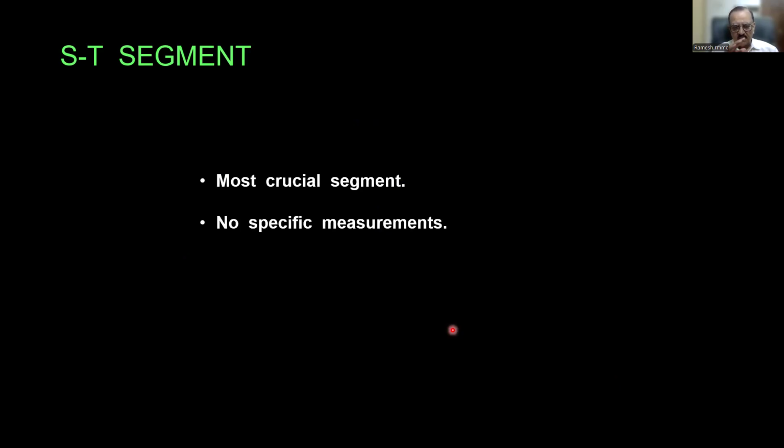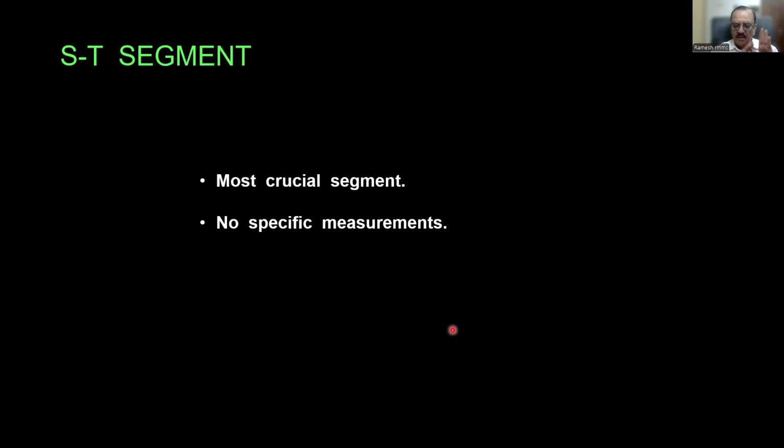Please understand, it is not a wave. It is just a line joining the QRS and the T wave. Just a segment which joins the QRS and the T wave. So it is a flat line only. It has no specific measurements. There is no height. Obviously, it is a flat line.